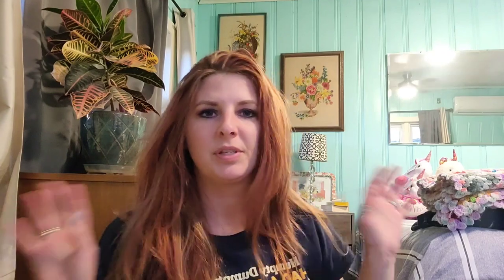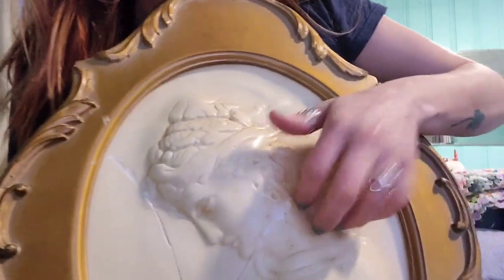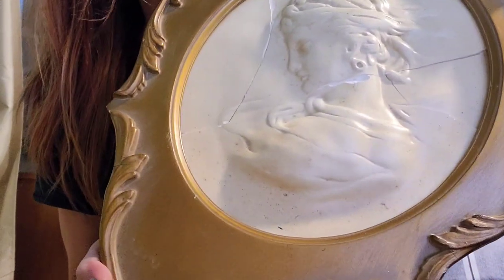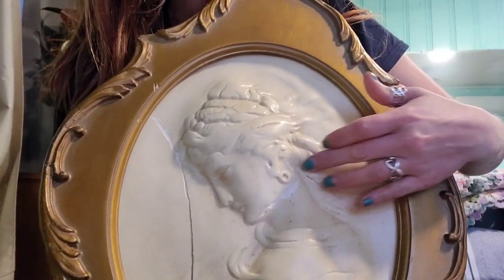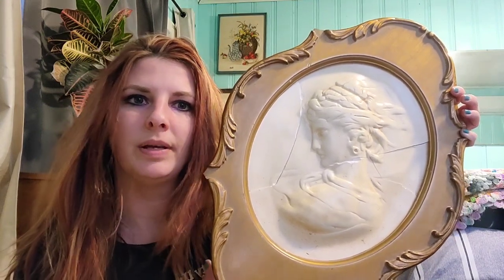Alright, time to go over the stash — I'm going to dive right in. This is one item I got. I just thought it was so pretty. I don't think it's of high value — it's not a nice tile, just some kind of composite, maybe plastic or cheap wood. But I wanted to get it because I wanted to fill in the cracks and maybe paint the frame. I might make that into another video. I just love the way she looks — it reminded me of those old-fashioned cameo pins.